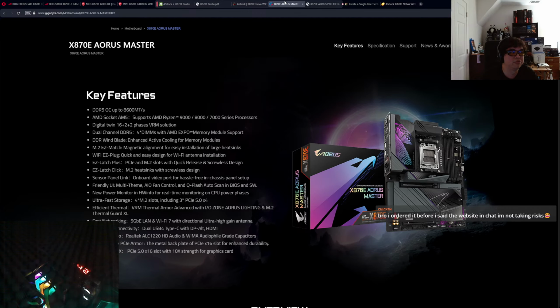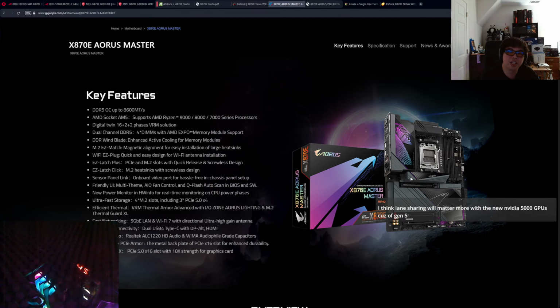So, for example, let's use the Aorus Master, because this does a lot of lane sharing. At the end of the day, in the most PCIe dependent games, you're really only losing maybe 2 to 3% performance in a game like Horizon Forbidden West or Horizon Zero Dawn or Ratchet and Clank, games that are very PCIe bandwidth dependent, or games like Final Fantasy 16 or Forspoken, games that have DirectStorage like Spider-Man. Those are the sort of games that really like PCIe bandwidth.